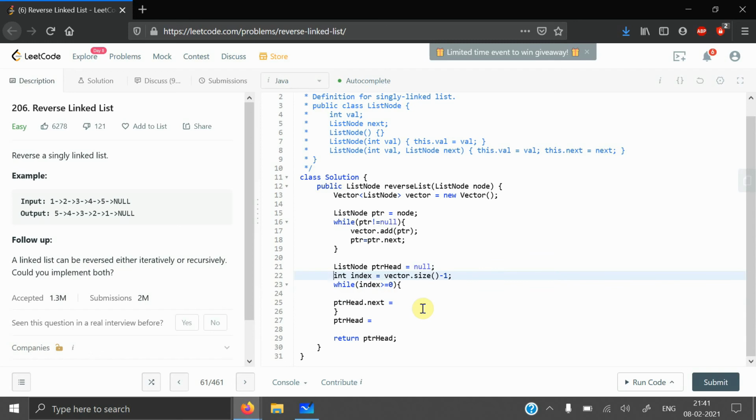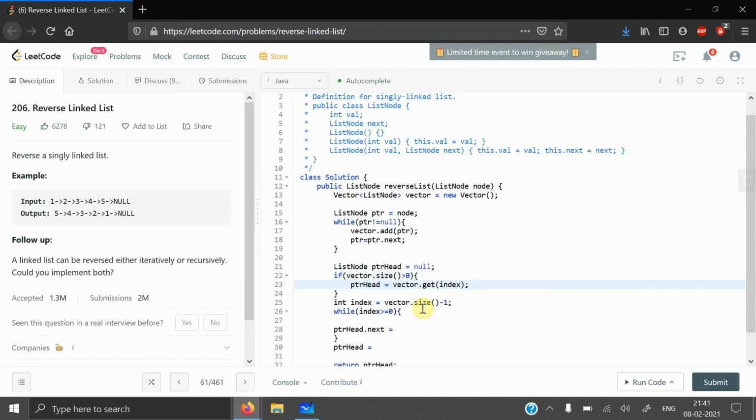let's initialize it at least. So if vector dot size is greater than 0, so at least it has some element, then vector dot get vector dot size minus 1.